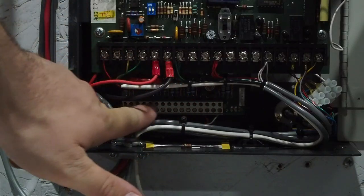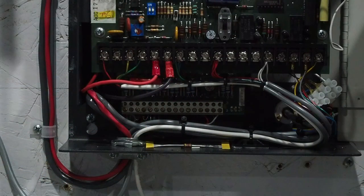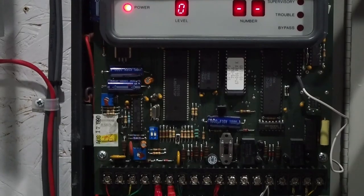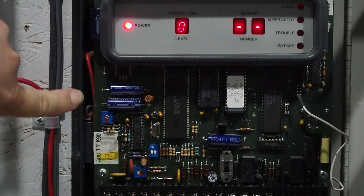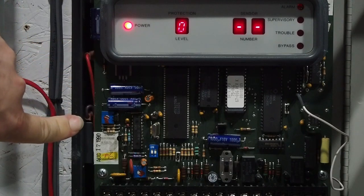This small terminal block under here is actually a hard-wired input module which allows you to connect hard-wired zones to the panel, and that is hiding underneath the motherboard on mounting points designed for the purpose. All my sensors on this demonstration system are hard-wired — I don't actually have any wireless ones programmed into it at the moment. The backup battery is actually behind the motherboard, sitting right here.